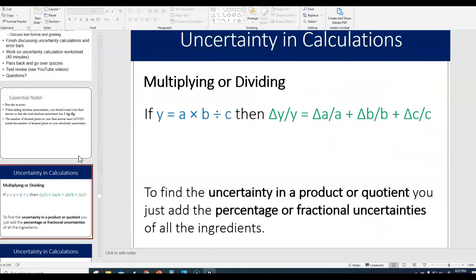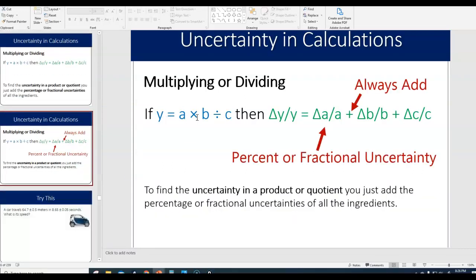All right, so what happens if you multiply or divide? The rule when you multiply or divide, as far as uncertainties go, is that to find the uncertainty in a product or quotient, you add the percent uncertainties. Now this says that you can add the percent or fractional uncertainties, but I don't really like fractional uncertainty, so we're only going to do this with percent uncertainties. If you read what it says in this box, this is just a really complicated way of saying what I just said. When you either multiply or divide, you get the uncertainty in the total value by just adding the percent or fractional uncertainties.